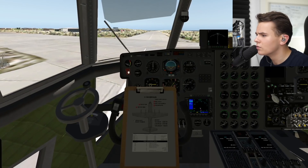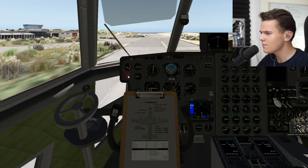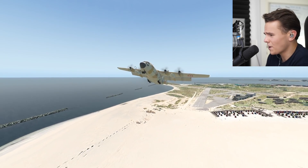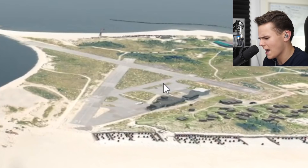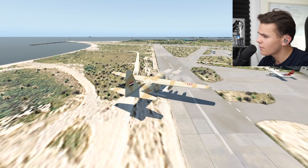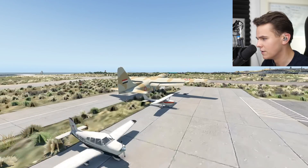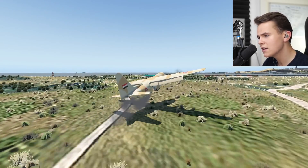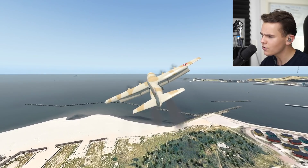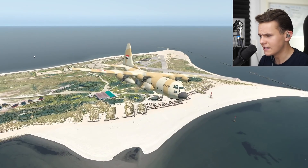Let's initiate the JATO rocket — wait, do we even need it? Let's see if we can take off without it. Yes we can! Where can this thing not take off from? That was a 400-meter runway. Now let's try the 200-meter runway — it literally looks like a taxiway. Full power, flaps set, JATO ignited — you have to be kidding me! We ran off to the side a bit, but we almost overran anyway. This was actually close to the limits.